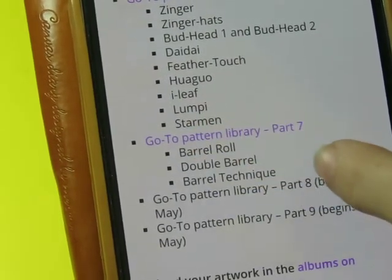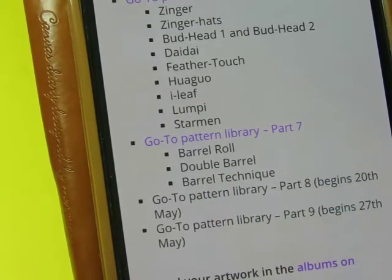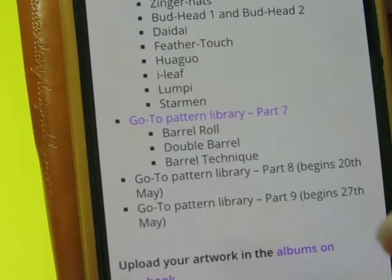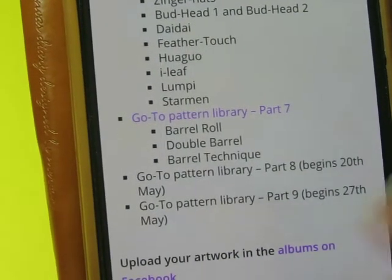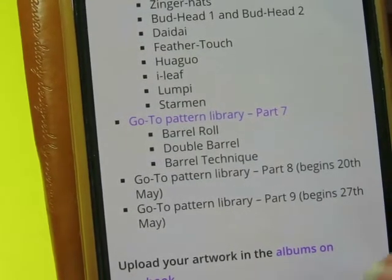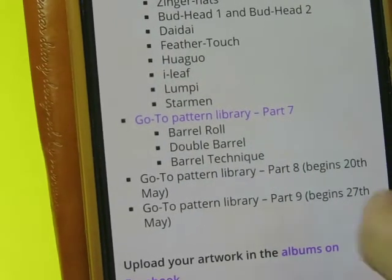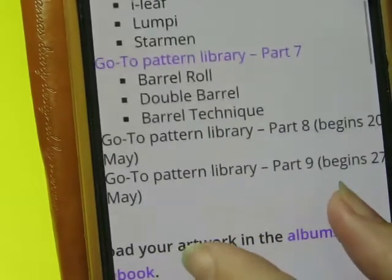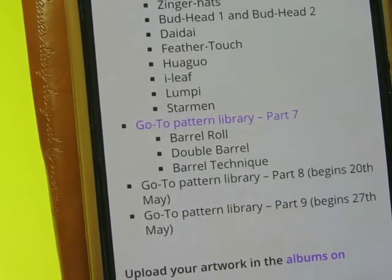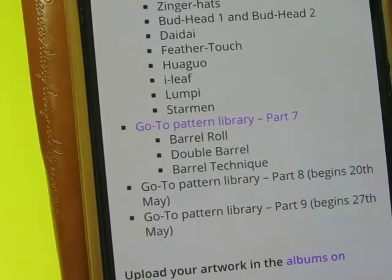We're up to week 7. And we're working on the barrel roll technique. And then it does show that Ina already has plans. I don't know how long this journey is going to be. It may peter out at one point, but at this moment, she has more plans for part 8 that begins on the 20th and part 9 that begins on the 27th. So for sure we're doing this through the month of May.